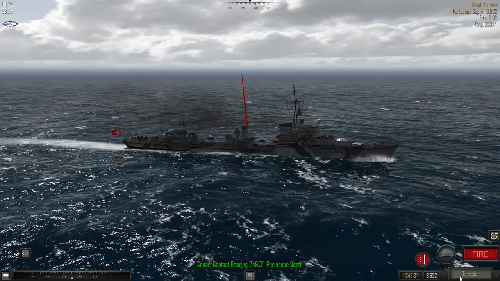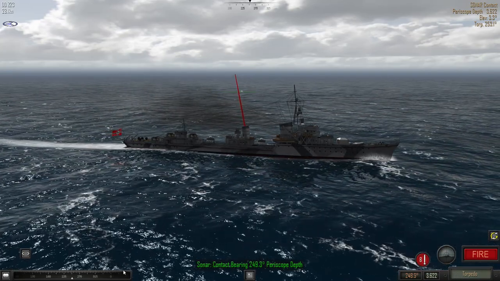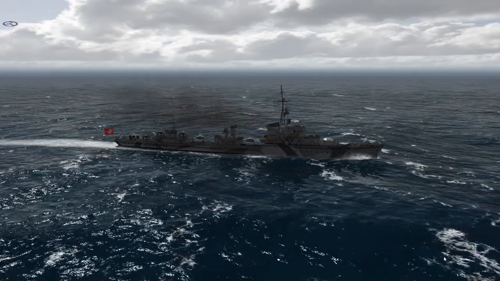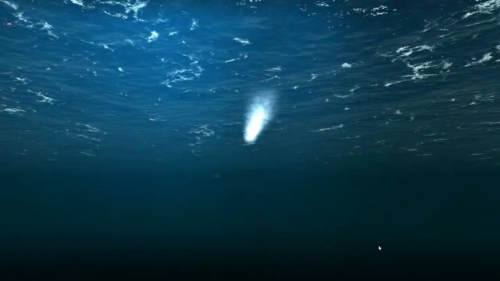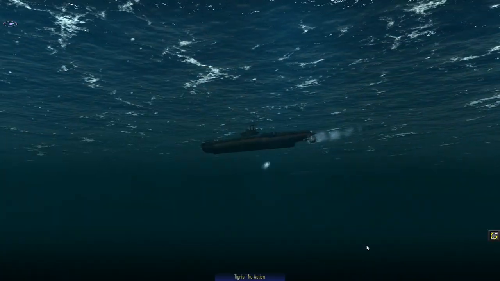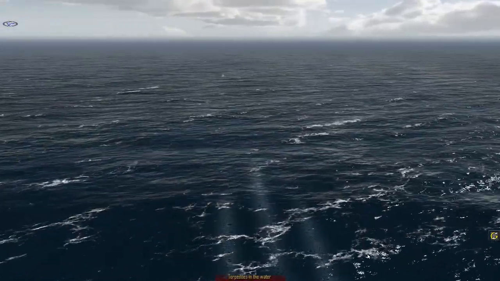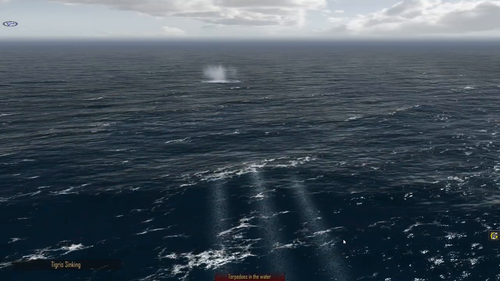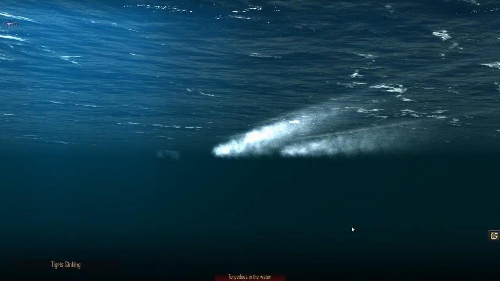Be silly not to. I know we've just fired a torpedo, but it'd be silly not to fire one and just get rid of the threat straight away. See, this might move because that U-boat can move, so that's going to get her. Yep. Got her. These torpedoes didn't even make it. Never mind. It's okay. Tigris has been sunk.